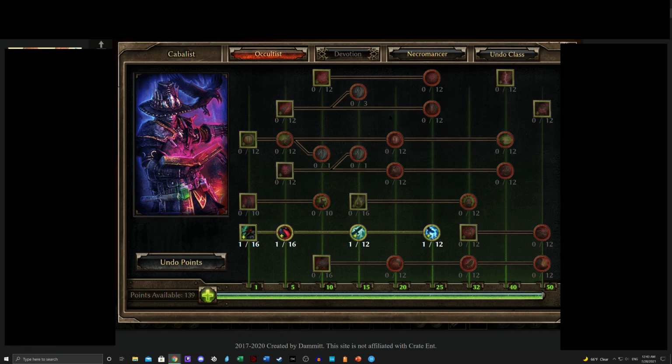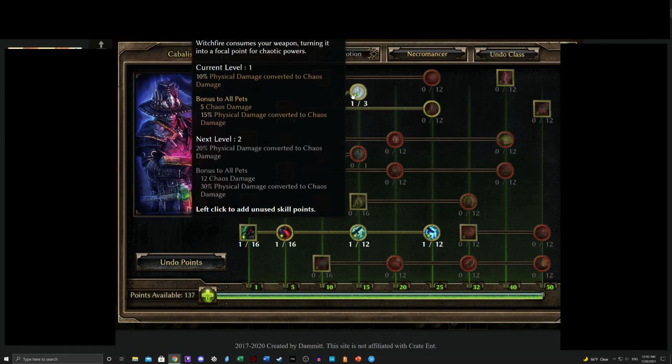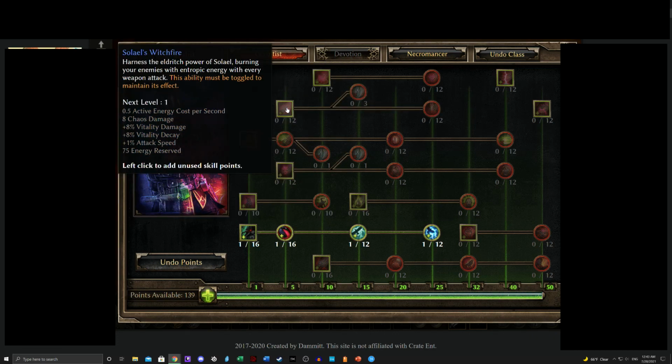Now, if you are going to play it ranged, you have a couple of different interesting options you can run. First off, you can go into Slael's Witchfire and Consecrated Blade. This really depends on how powerful your actual weapon is, and how important it is to your build. If your weapon is just there to basically boost pets more, I wouldn't bother with this. This probably isn't going to help you that much.